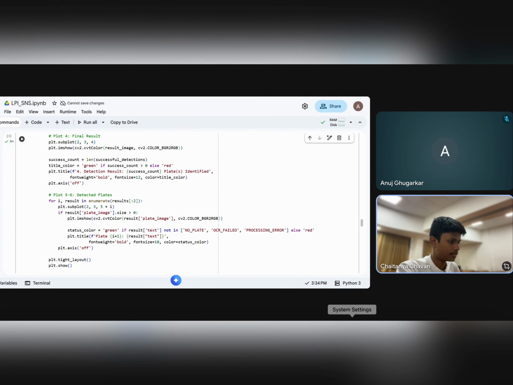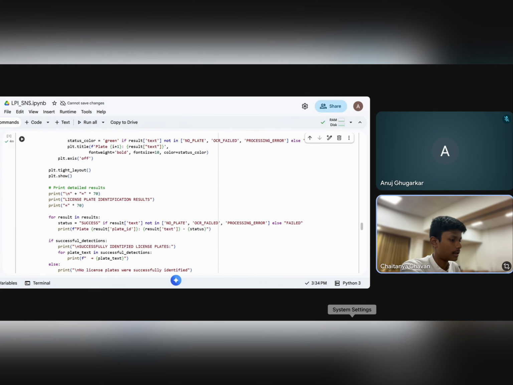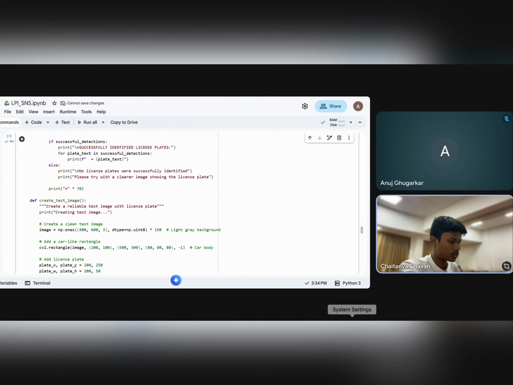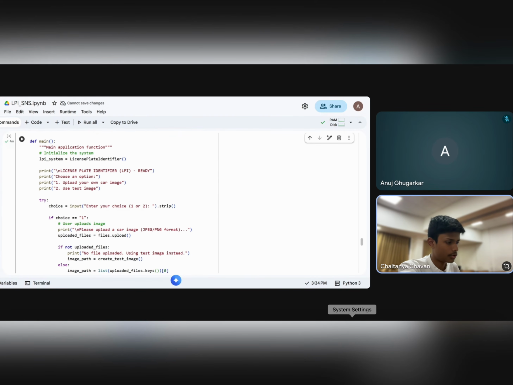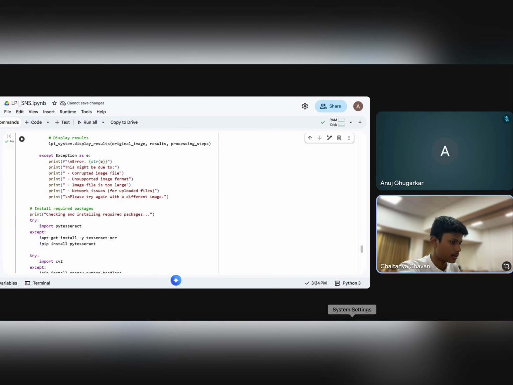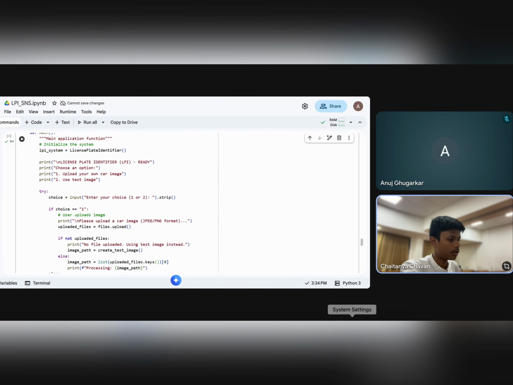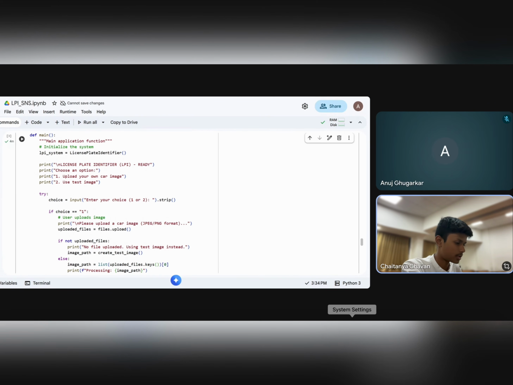We plot the different images obtained in different steps, and that really helps us debug if there is any issue in the code, or if we do not get the desired output. And this code is for uploading the image from one's desktop or computer, or we also have an option of using a test image.